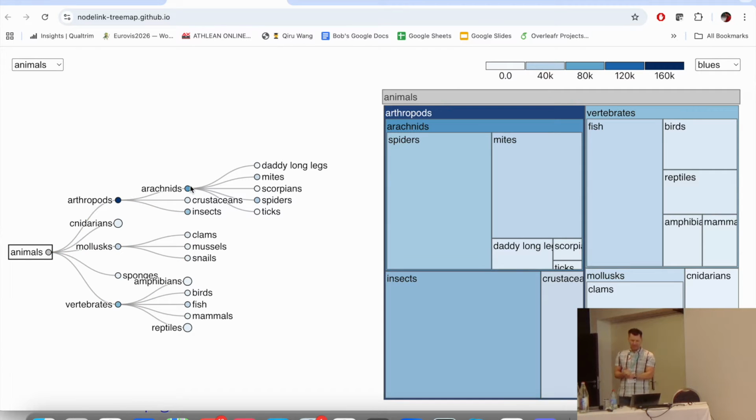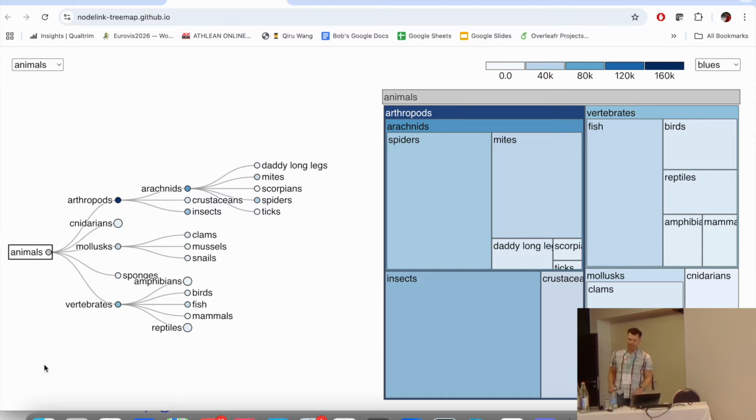In one condition, we split the classroom up into two halves. We evaluate this in the classroom. One half of the class sees both of these views, the linked views, and they're asked to perform a series of tasks. And the other half only sees the tree map view.